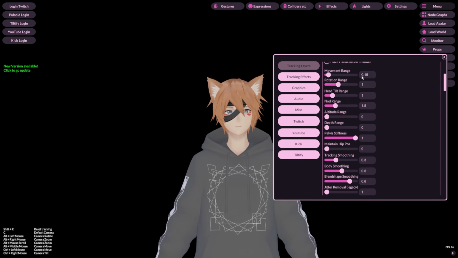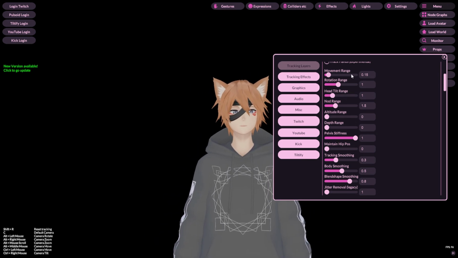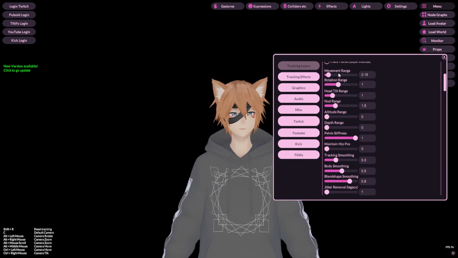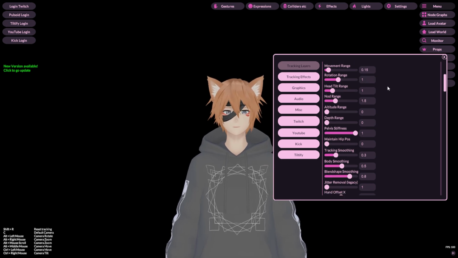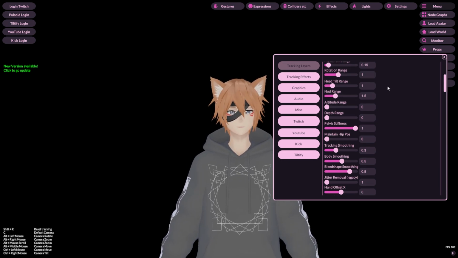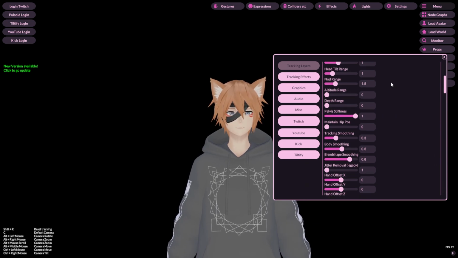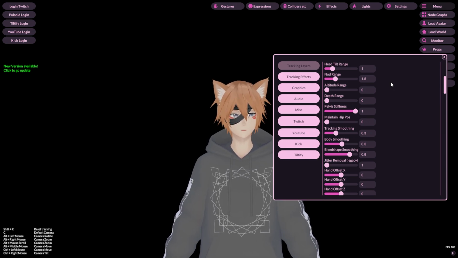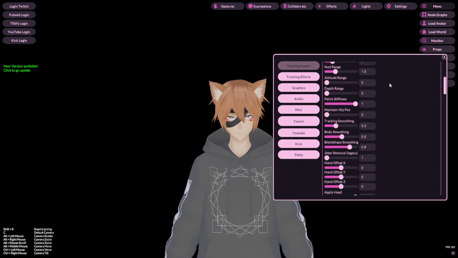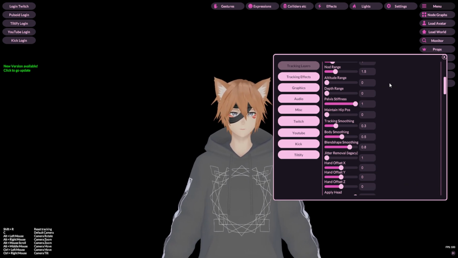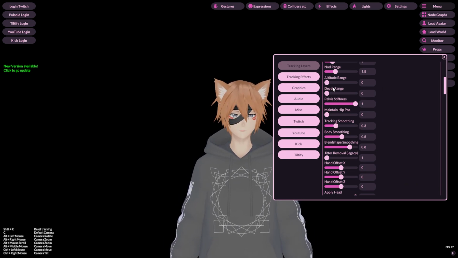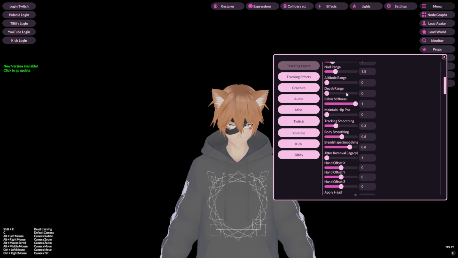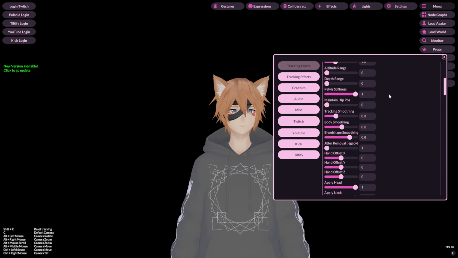Movement range, that's down quite a bit because I don't want it flying around. When it's first set up, I believe it's closer to up here, or at least half. So I turned that way down. Rotation range, I don't think I messed with. Head tilt range, I don't remember if I messed with that. You'd have to check the default settings for when you set it up if you do. Nod range, I have upped a little bit, I believe. I turned those all the way down because I didn't want myself going up too far or down too far when I move my head up or down.